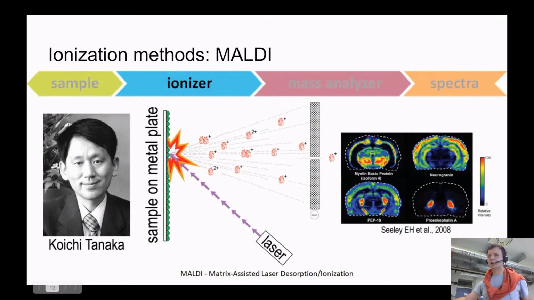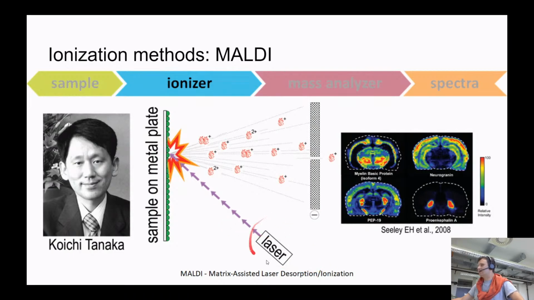Okay, so Koichi Tanaka and John Fenn. So what was the Nobel Prize given to them for? Koichi Tanaka is famous for developing a method called MALDI. Probably many of you do know about this method. And this method looks like that. So we have a sample on a metal plate. We discussed what it can be, but it's actually a very broad application. In the old times, this would be just proteins which we extracted from some sample, made into a droplet and dried on the surface of metal.